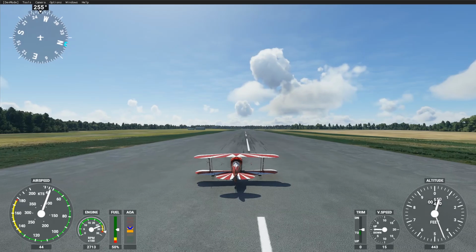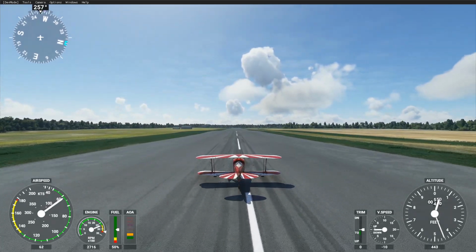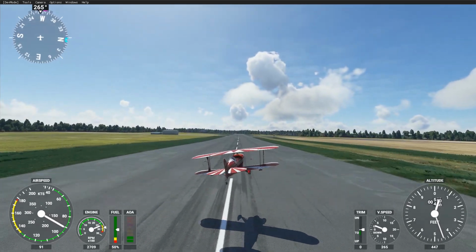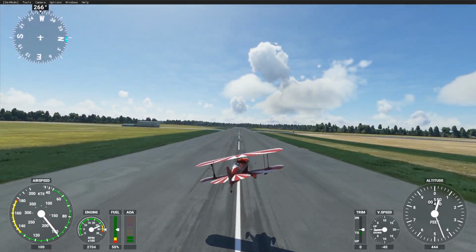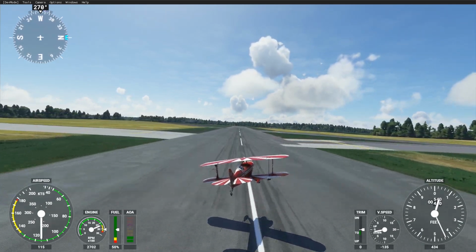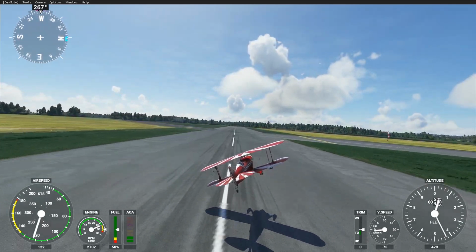I'm going to do most of my flying from outside, and I'm going to do some aerobatics, which you don't really see done in Microsoft Flight Simulator very much. So let's see if we can get a wing over, shadow on the ground. That's full rudder, that is.